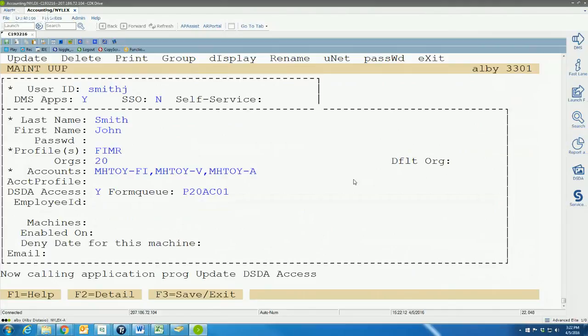Oh, now DSDA access. I forgot to show you that. Let's go back into that for a second, because before it wasn't an option in UUP, now with Drive, they put it in UUP. They made it even easier, which I like.